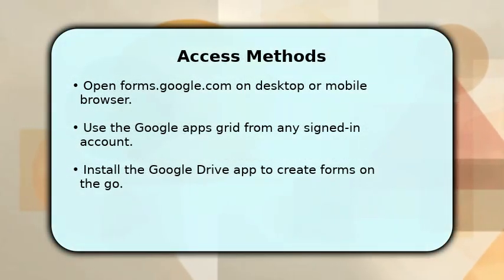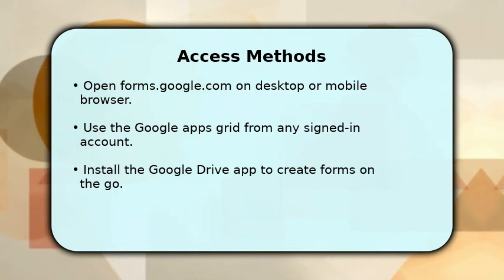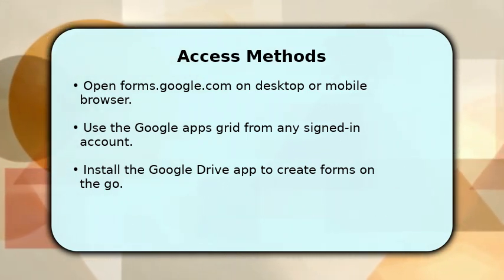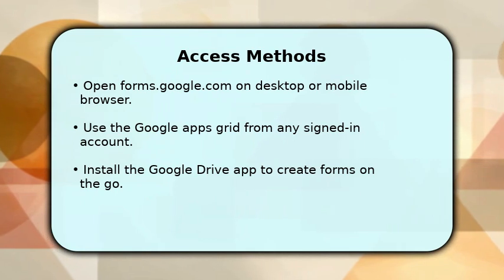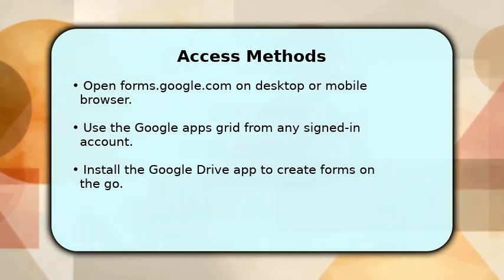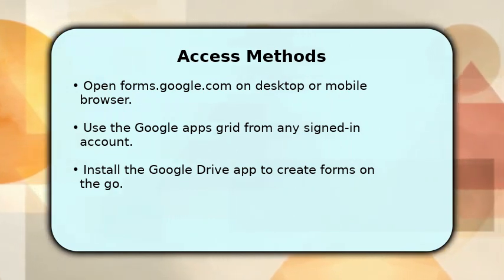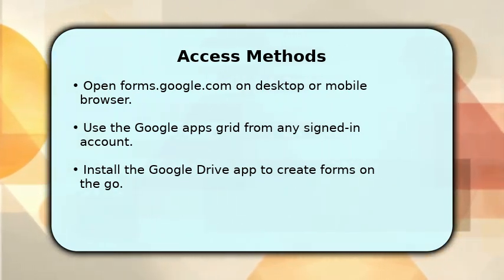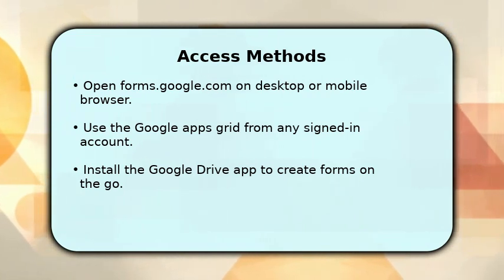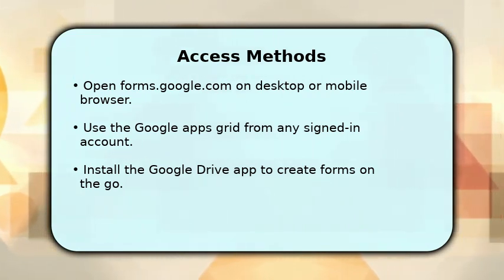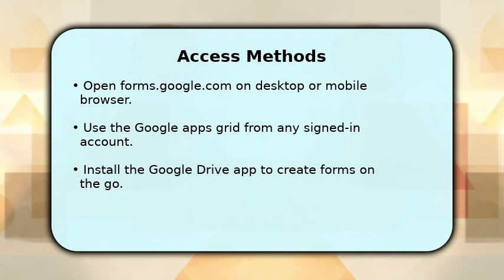In this video, I will explain how to access Google Forms. Use a browser, the Google Apps Grid, or Google Drive to find forms quickly. On mobile, a browser works best. The Drive app also lets you create new forms. If you manage multiple accounts, switch profiles before creating or sharing. I'll cover opening, locating templates, and shortcuts so accessing forms becomes a reliable part of your workflow.